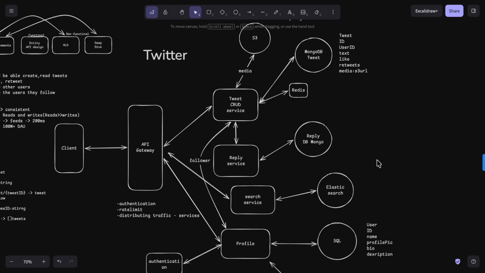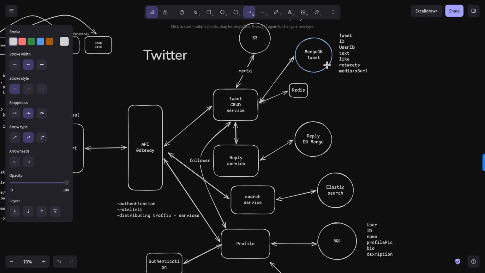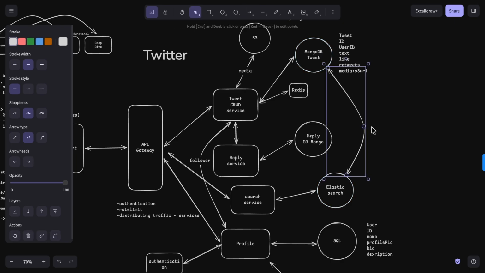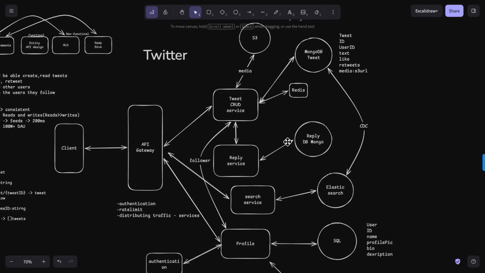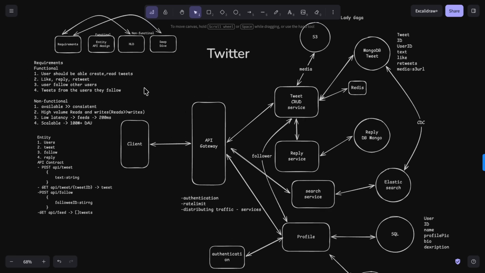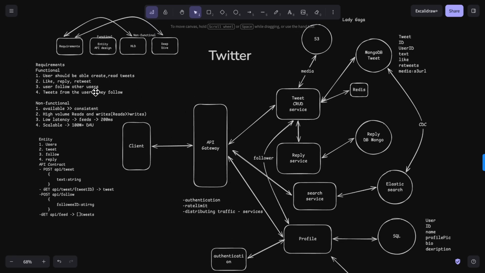How this Elasticsearch works is, there is a concept called CDC, change data capture. Whenever any new tweets are posted in the MongoDB database, all that information will be captured and processed in the tweet data, and the latest information will be shared with the Elasticsearch, which will do the re-indexing so that all the latest information is in sync. So with this we have covered all the functional requirements of our application.